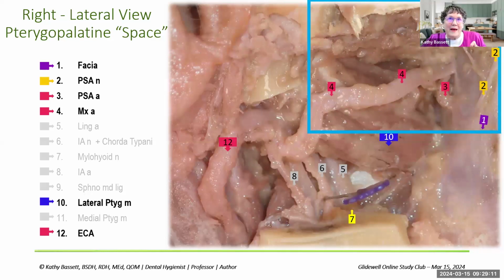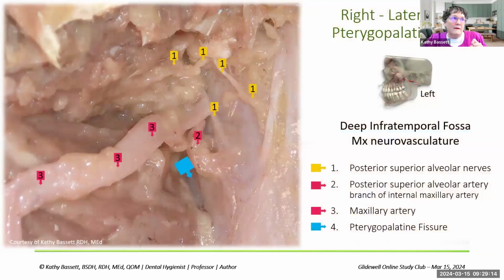So in zooming that up, again, to reorient, that blue flag, that's again where the nerve is going to come through. And here is where we're going to be able to access it. So if I can get drug to this space from a lateral or a medial perspective, then I'm able to put anesthetic in this region before it enters into the bone. And again, has more protection from both bone and fascia.